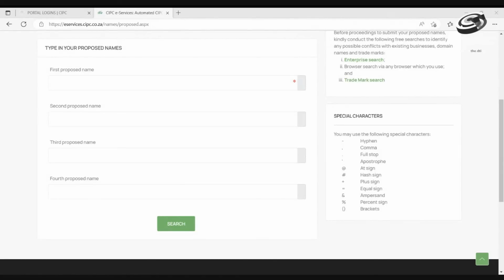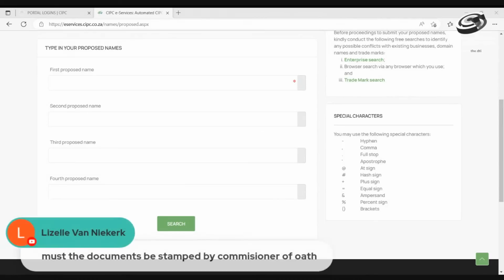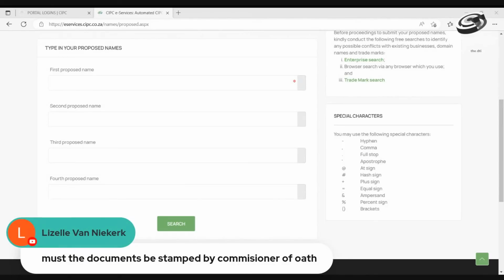Trying not to do repeat questions. So if I'm skipping your questions, it's probably because I think it might have been answered already. There's a question here that says, must the documents be stamped by the Commissioner of Oath? It's not clear which documents though. But I assume when they upload documents, does every document have to be certified?